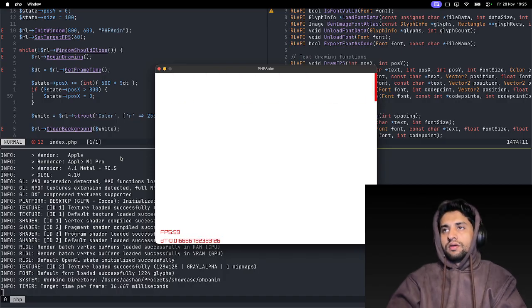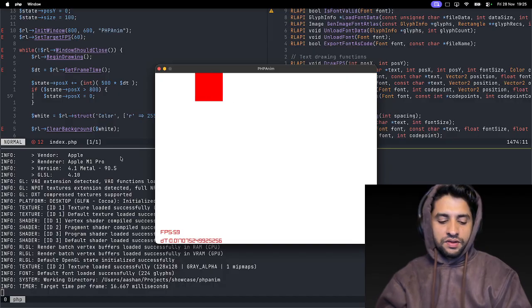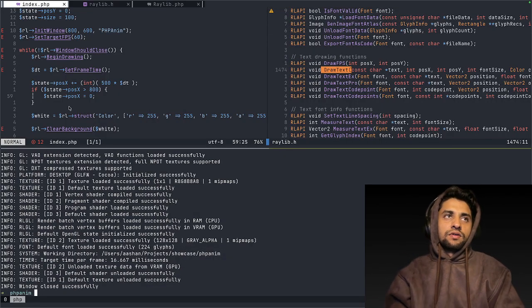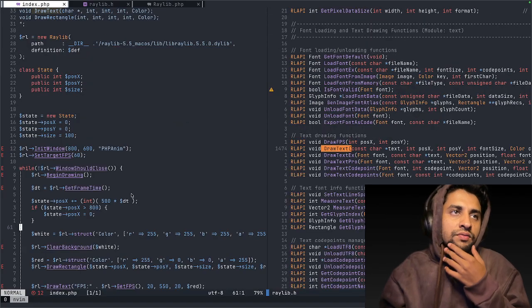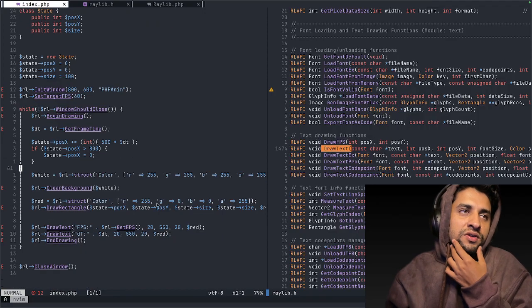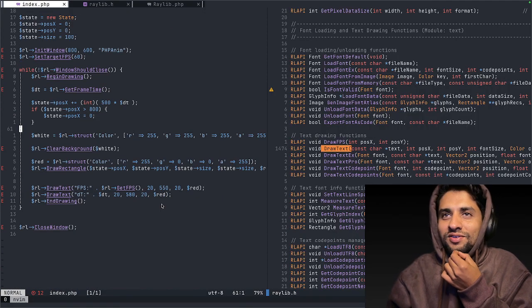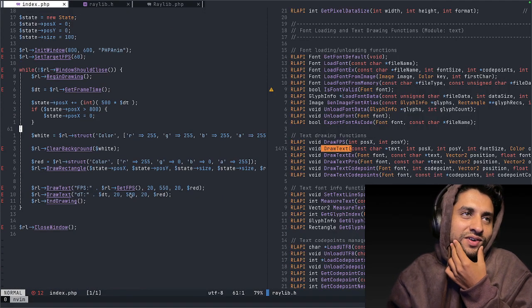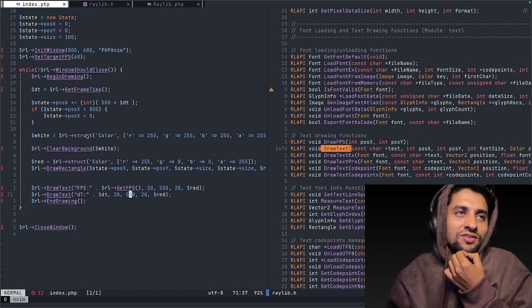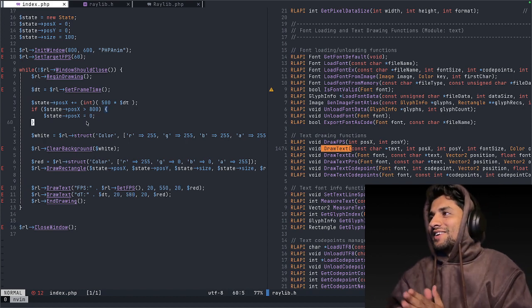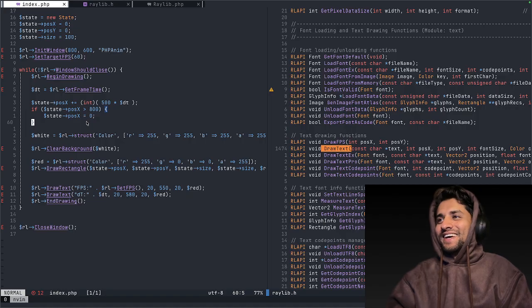So this is done. This is the simplest example for this, like how to use Raylib with PHP. But to be honest, that's not what we are here for. This is just the preliminary tasks for the real deal.